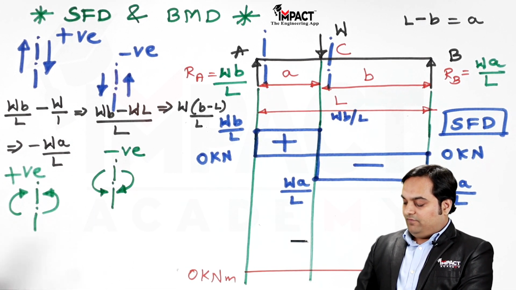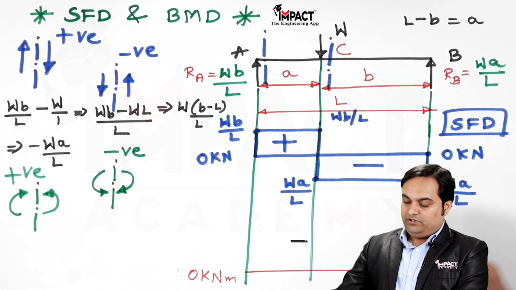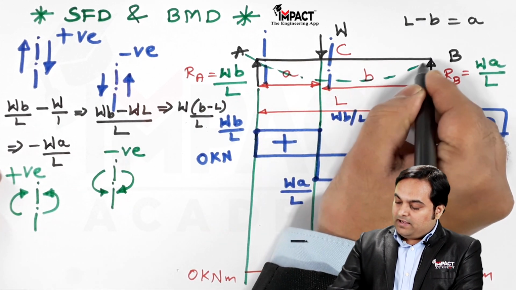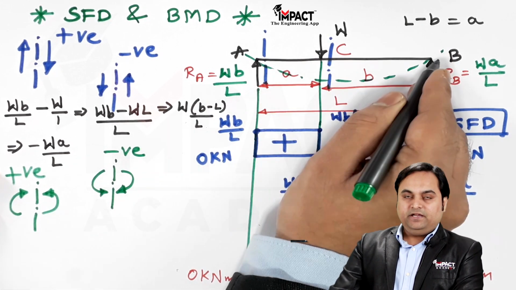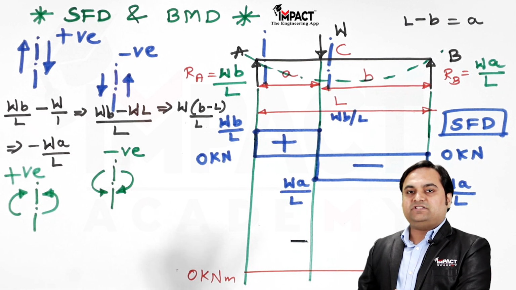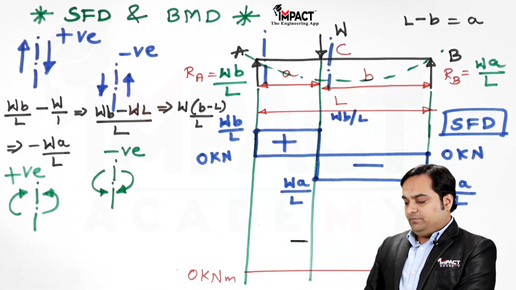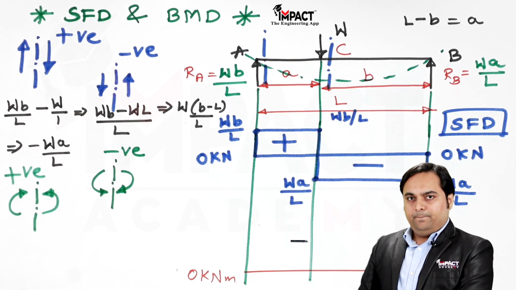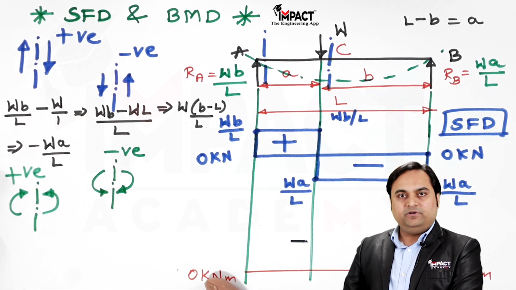So now when I want to calculate, since the moments at A and B would be 0, because due to the applied load the beam would be bending, and if it is bending at A and B, it means there are no bending moment reactions offered by the support. So at A and B, the bending moment are 0.